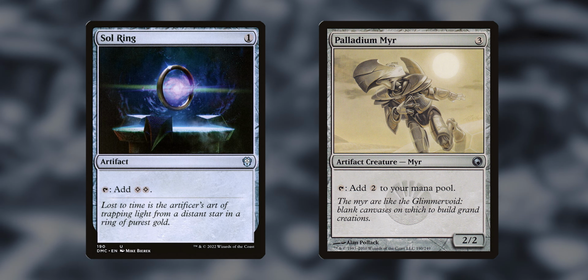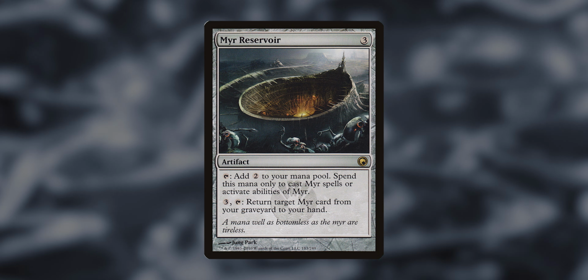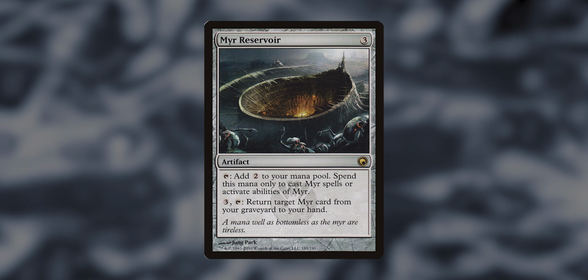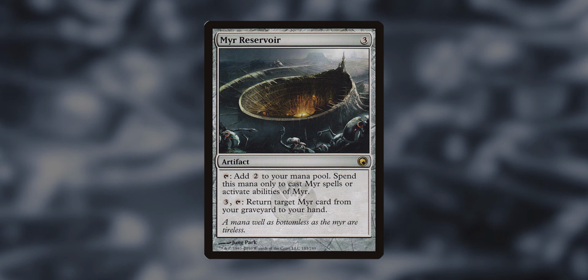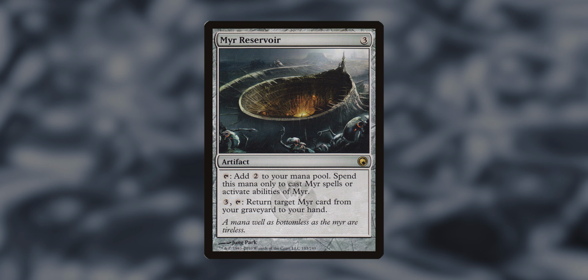Sol Ring and Palladium Mirror both tap to add colorless. Now, it can't go without Sol Ring, seeing as most of these mirrors cost 2 generic to cast, and Palladium Mirror does the same. Mirror Reservoir. Add 2 mana to your mana pool, spend this only to cast mirrors or activate abilities of mirrors, and you can pay 3 and tap it and return a mirror from your graveyard to your hand. Just this one skyrocketed in price, it needs to be reprinted, but it's an incredible card and it should definitely be in any mirror deck.